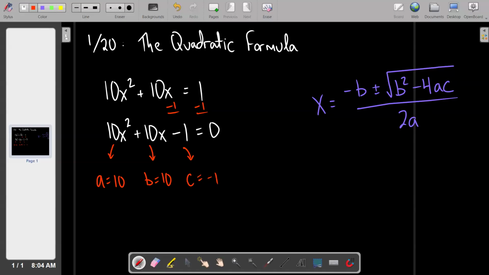So we're going to now state that the x's that solve this equation will equal what we're about to do. The first thing up here, I'm going to point to it with an arrow, says negative b. When you hear the little song, people often say negative b. I would encourage you to think of it as the opposite of b, so that you don't say something in your head like, is that always going to be a negative? Of course it's not, right? If b is already a negative, then the opposite of a negative is a positive. In this case, b is 10, so the first thing we're going to write is the opposite of 10, which is negative 10. And then we're going to put plus or minus.